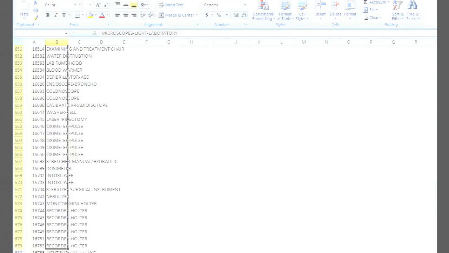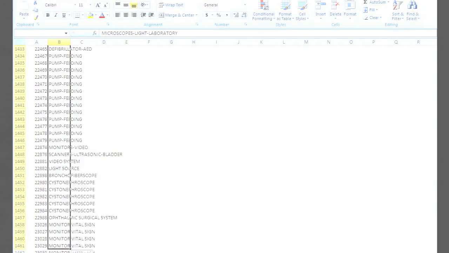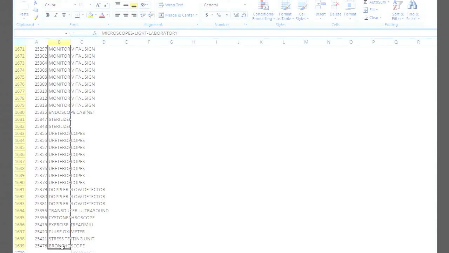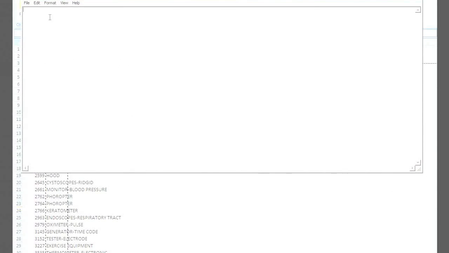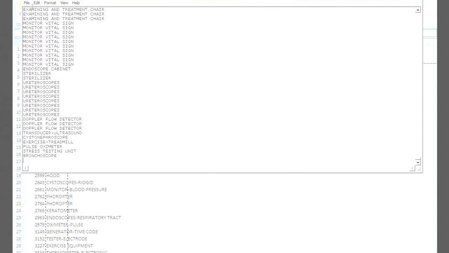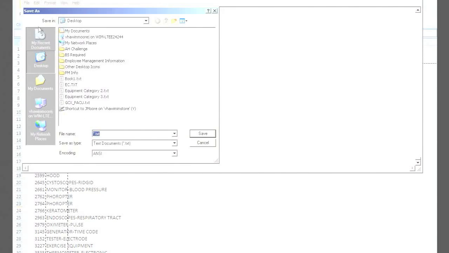And then just copy the equipment category fields into a text file. Just basically highlight all the fields and click copy, and then just open a .txt file in Notepad or WordPad and right click and paste, so that you have it in a .txt format. Just need the eCache for equipment category.